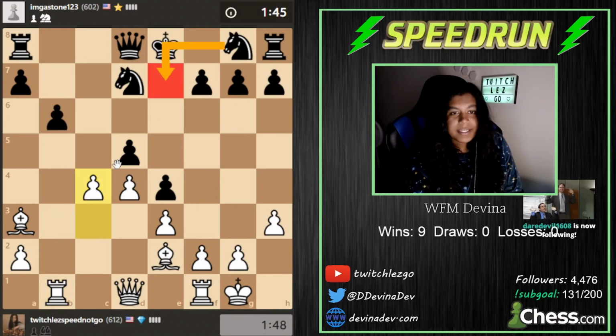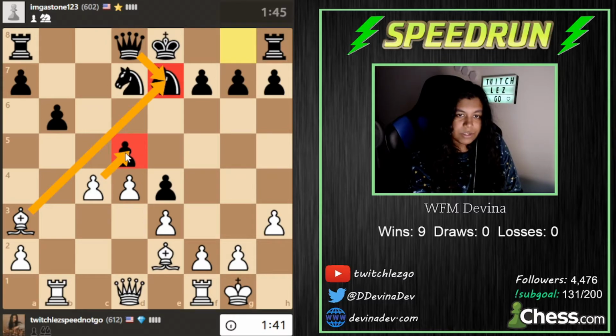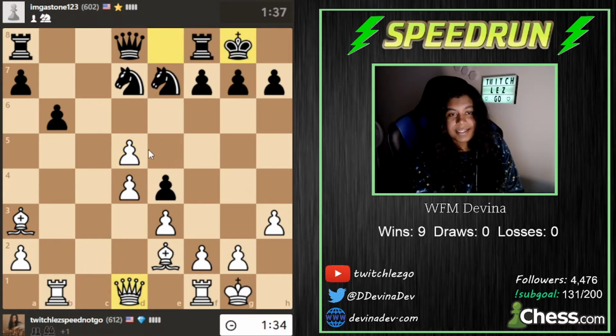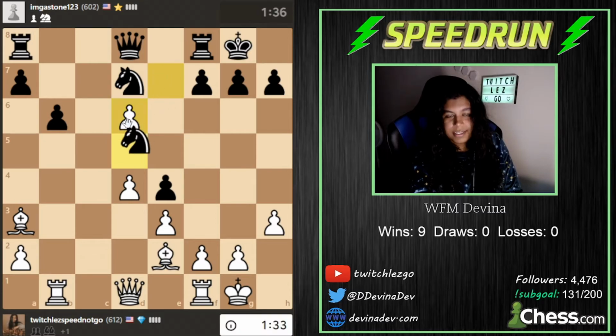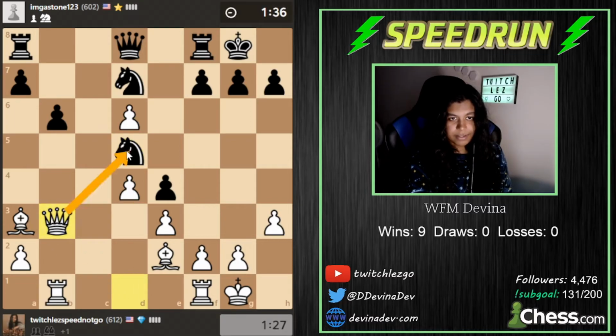Now, he can still play this, and I'm considering just taking. I could also take here, takes, and then take the pawn, and just win a clean pawn. Let's go for taking. Now, if he takes back, I'm going to go queen to c2, pressuring this pawn. He doesn't. So now we have a very nice pawn on d6. Have to be careful not to lose it. He's threatening to fork me here, so let's put our queen on b3, just threaten the knight.